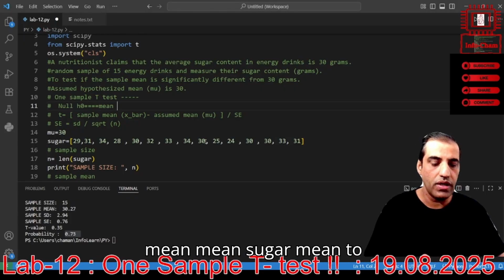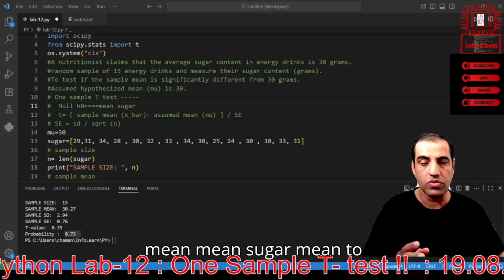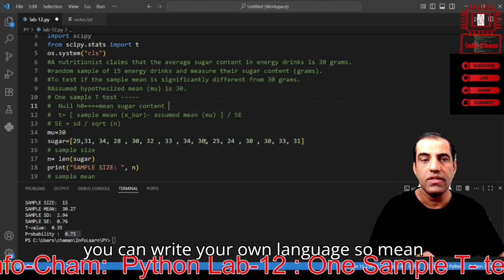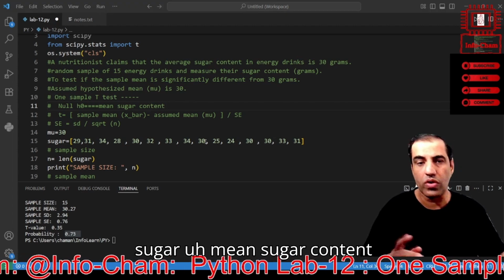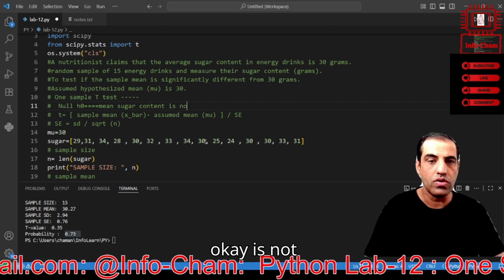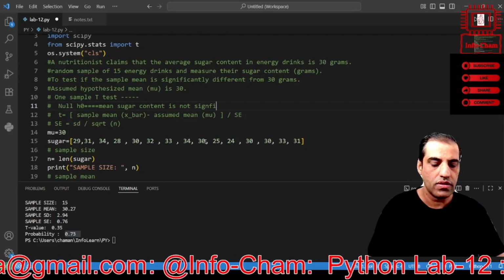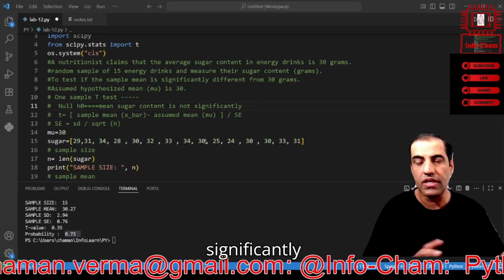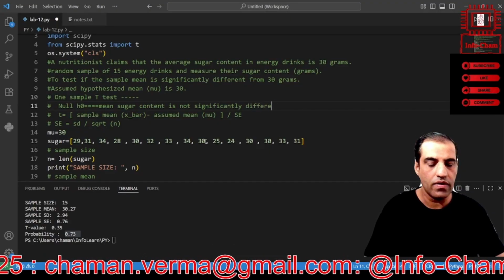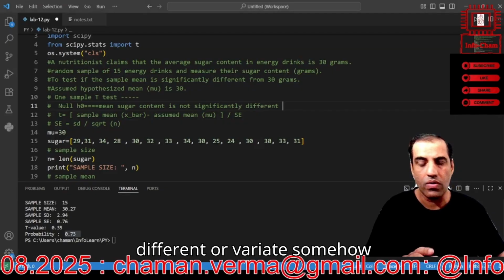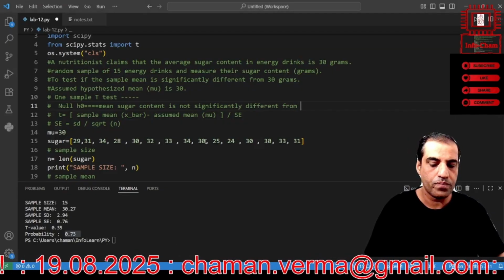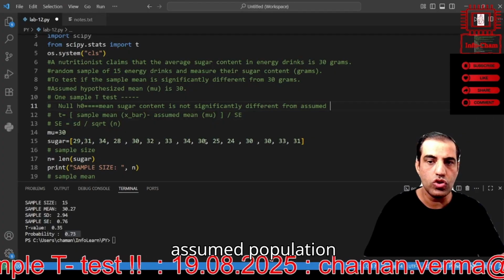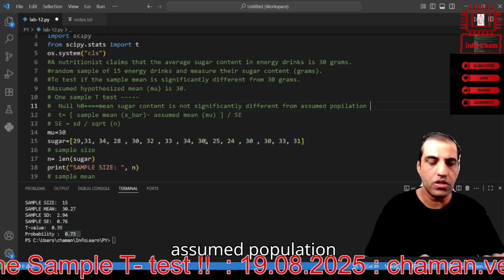So we can write mean sugar, meaning the average of the sugar. You can write in your own language. So: mean sugar content is not significantly different or varied somehow from the assumed population mean.